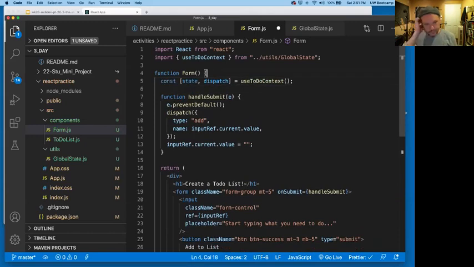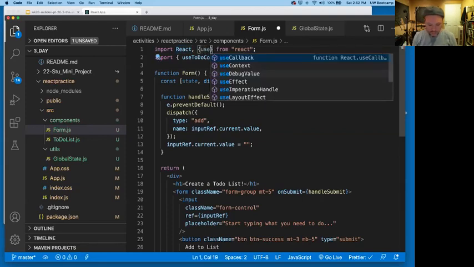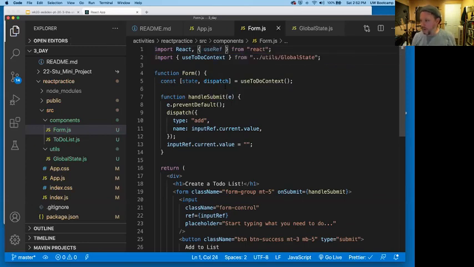Cool. Now this dispatch function makes sense, except for we need to apply the input ref, right? This is the thing that was in app that now needs to be in here. So in order for that to work, I have to bring it in up here, useRef hook.